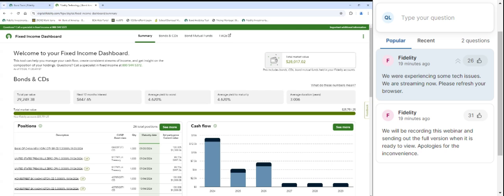We added next 12 months interest to give you a real nice snapshot of the amount of interest you should expect, or hypothetical interest, over the next 12 months. And lastly, we have your par value. Now, this number will include standard par value numbers, and if you have a position, say, like a Treasury inflation protected security that has a factor, this will include that factored par amount of the portfolio.